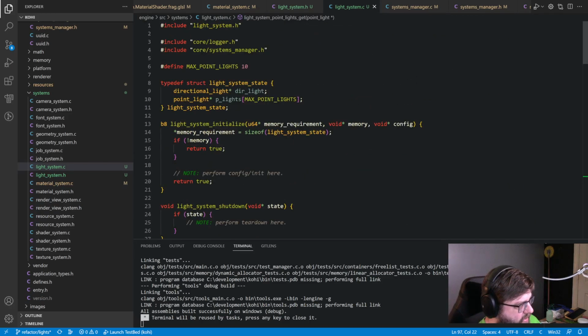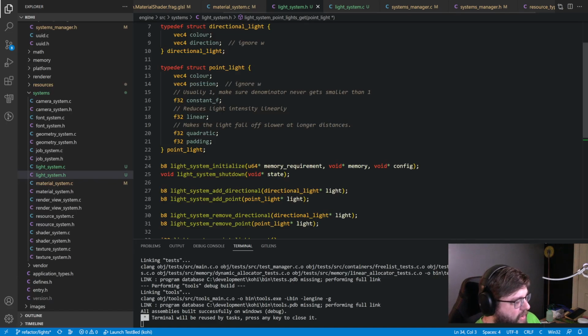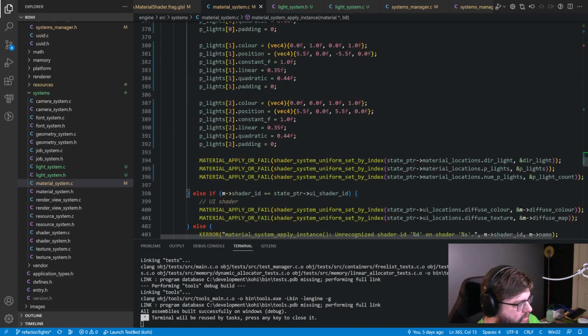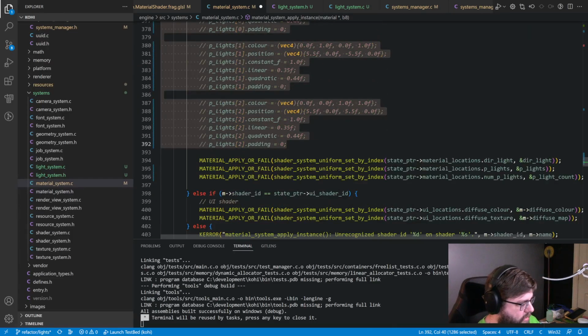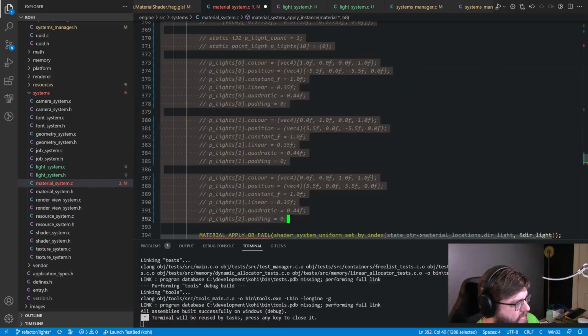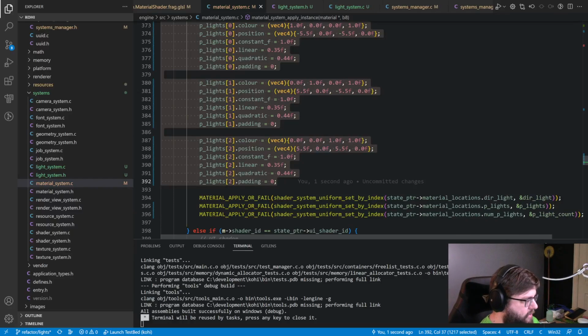And I think that's it for our system, right? So now we should be able to... You know what? Before I move this to game code, I'm actually going to plug this back into our material system. How do I want to do this? I'm going to comment that out here. Oh, I guess it doesn't make sense to do it here anymore. It really does make sense to actually move it over. So, okay.